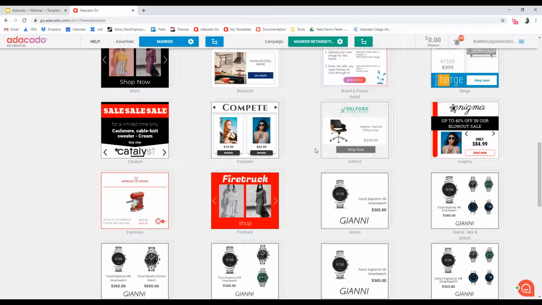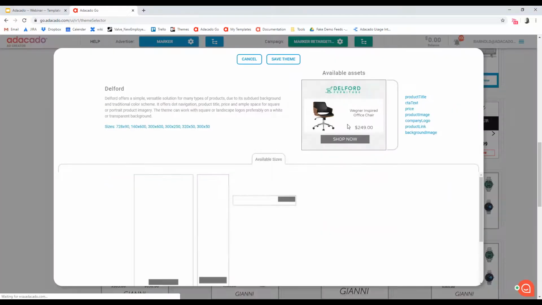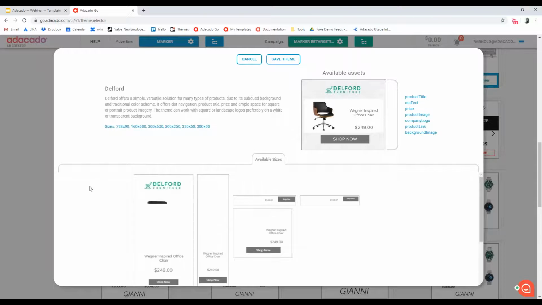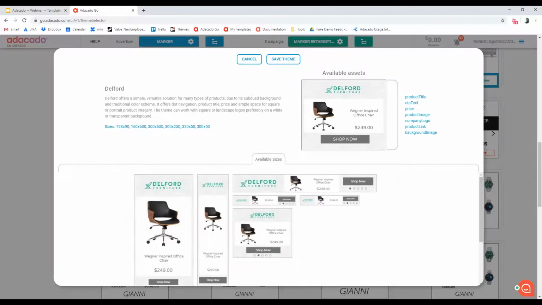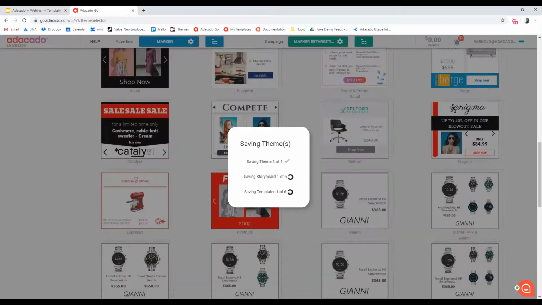In this case, I'm going to go with the Delford theme. I can either select it by pressing the check mark here, or I can first look at more information by pressing the eye icon for information, and get this little pop-up, and it's going to give me a little preview of what the different ads would look like in this theme. I can also just hit Save Theme right here, and it will apply it to my campaign.